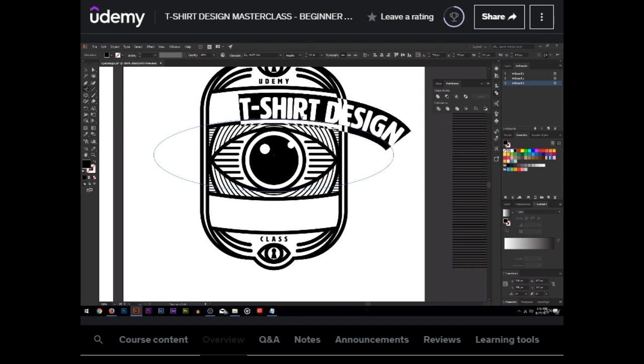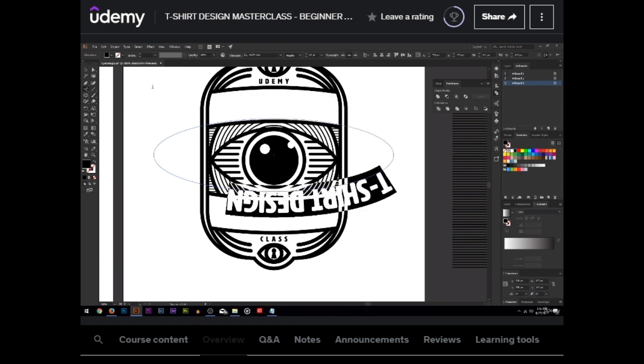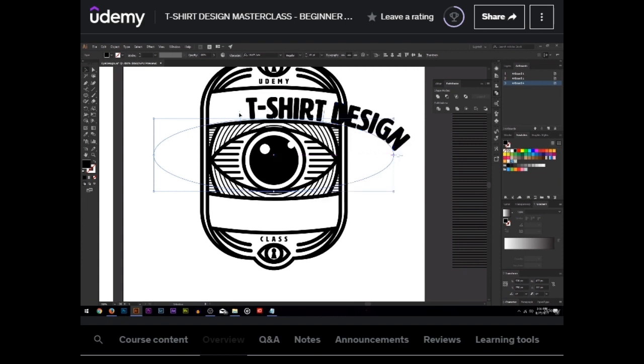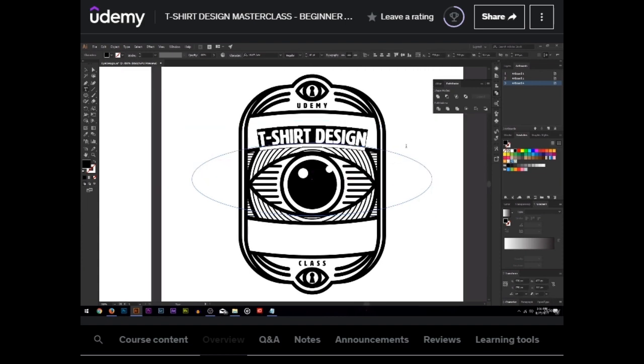It obviously isn't centered yet, so what we can do is make sure the paragraph's on center. We can go to our selection tool, and we can move these anchors around like I taught you guys before. So just move them around until it is centered. We're going to move that one to the right side. We're going to move this one to the left side. Okay, so we don't need to put design. What we did is we actually just did T-shirt. I don't know why I put design.